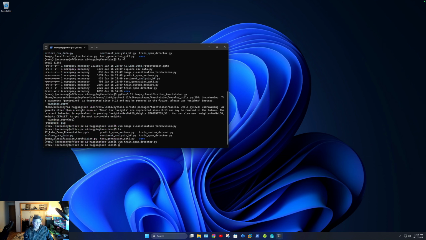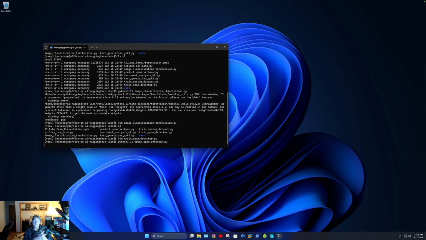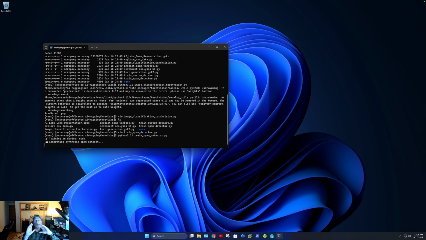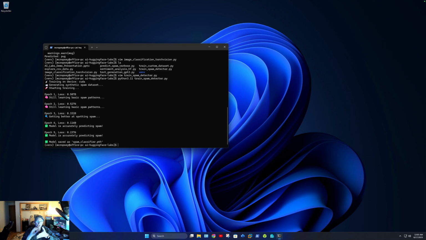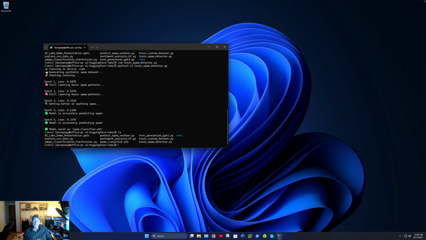So right here, I am going to run it now. If you only understand one thing from this, it is that you are taking a current model, you are tweaking it and doing some training yourself based on data that I made up in this case, but it could be real data. And if you look, it created a file. This is the tweaked data, right?